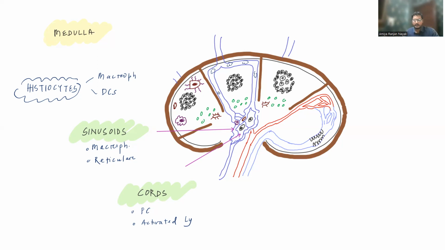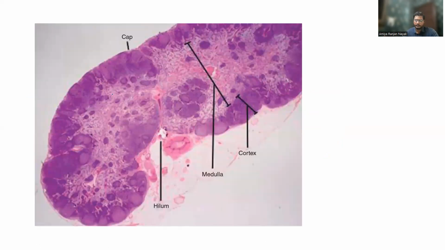So we have discussed the cortex, the paracortex, and the medulla. Let's just see the normal histology image. As you can see here, this is a lymph node. You can see it has a capsule and multiple trabeculae. This is also a trabecula. You can appreciate the cortex. In the cortex you can see these are the follicles, especially the secondary follicles. In the center it is pale, containing the germinal center, and outside the germinal center you can appreciate a mantle zone. So these are the follicles which are present in the cortex.